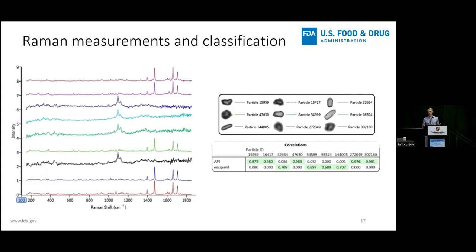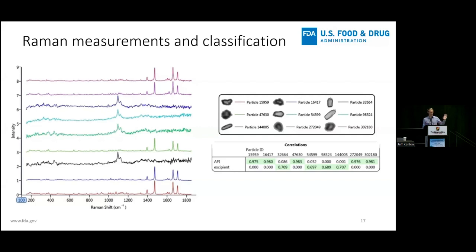So now we come to the ID portion of this. Remember, we have no idea what those things were on the last slide. The way the software works, it goes back to those XY coordinates and collects a spectrum, as you see on the left-hand side here, and we can use a reference standard for the API that you're working with and compare that to the spectrum that you've collected. In this case, the one that has the 4 peaks around 1600 Raman shift is the mometasone furoate, and the one that has the peak at about 1100 wave numbers is the microcrystalline cellulose. So we can see now we have an ID, we have the picture. Now we can start to really develop a picture of what's going on in the formulation.